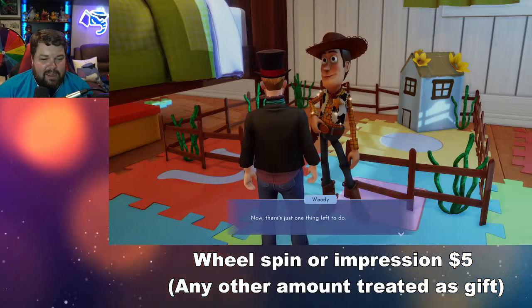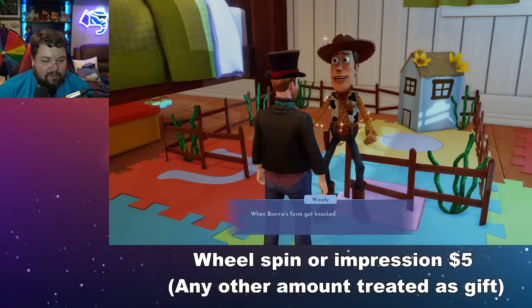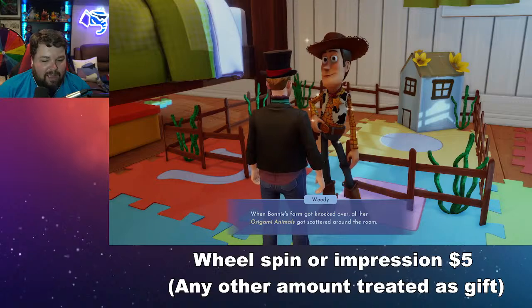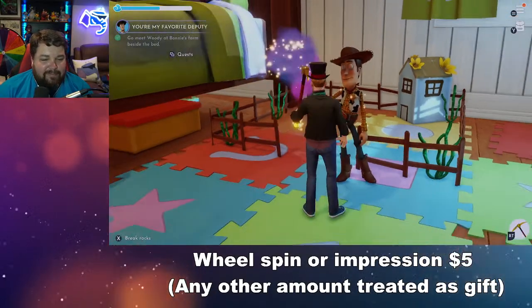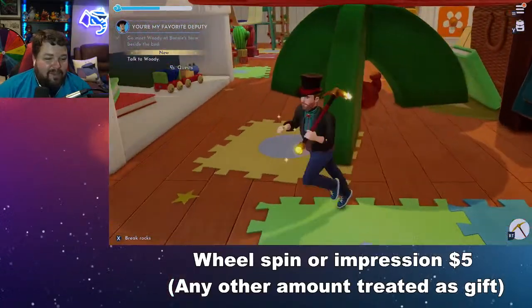Now there's just one thing left to do. When Bonnie's farm got knocked over, all her origami animals got scattered all around the room. We have to search the room and round them up.